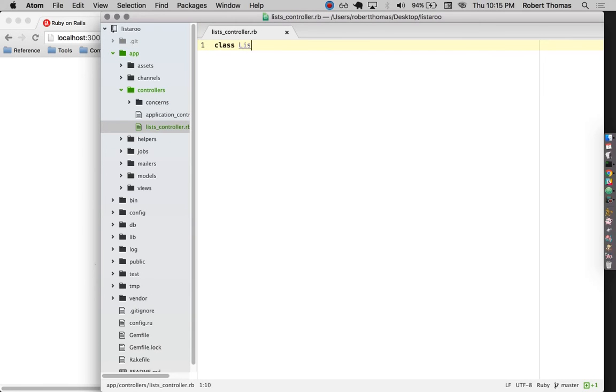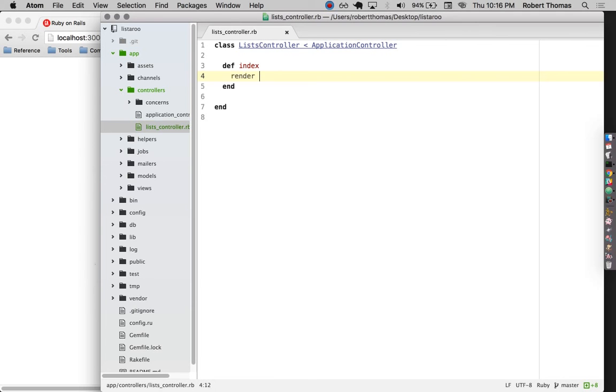All right, every controller is going to start off and end pretty much the same way. The very first line is going to be something like class ListsController, whatever the name of this thing that we're dealing with here is. And then this bracket, ApplicationController. I'm not going to explain what this means right now. Every controller is going to look more or less like this. Then I'm going to add an index in here. That's because the very first page that we're going to show in this app is an index of all of the different lists that we have in this app. That is a list of lists, an index of lists.